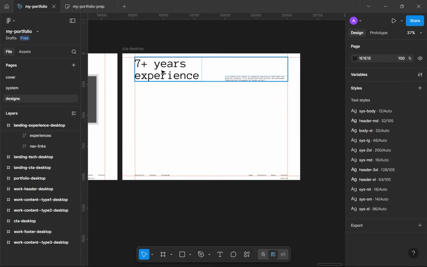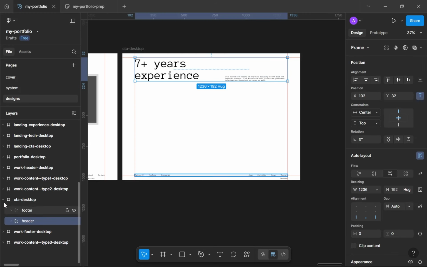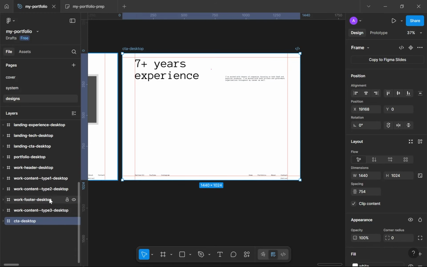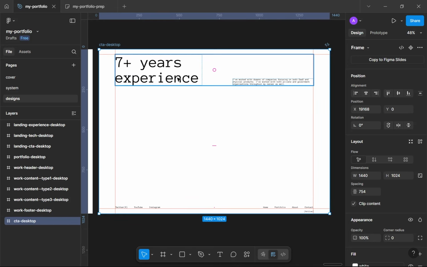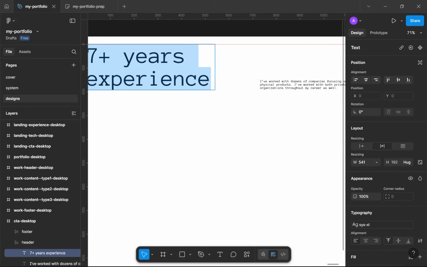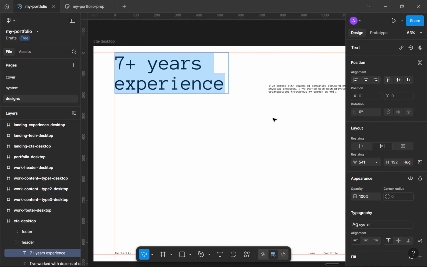Now, one thing to note, let's put this here. One thing to note here is that we want to keep our type very minimal, because people on the CTA page don't really want to read much. They're already probably convinced. So if they are actually signing up or putting in their information inside a form, they are most probably convinced of you and they want to work with you. So you want to keep the text to minimum, but you want to just be decisive with your text and just give some bit of context here.